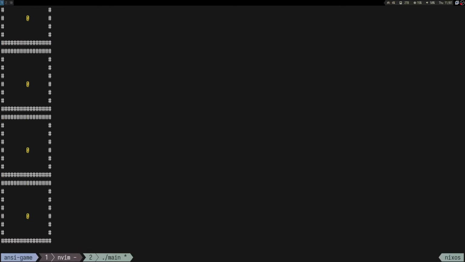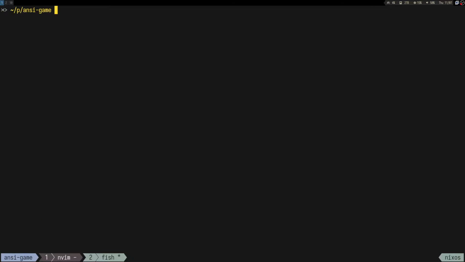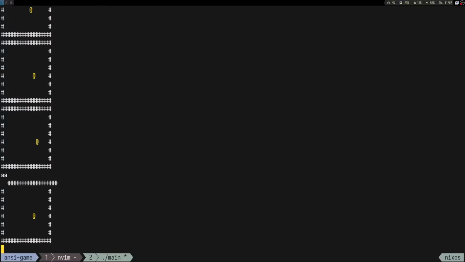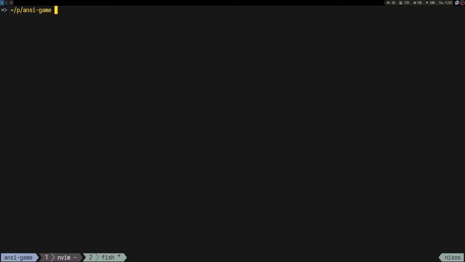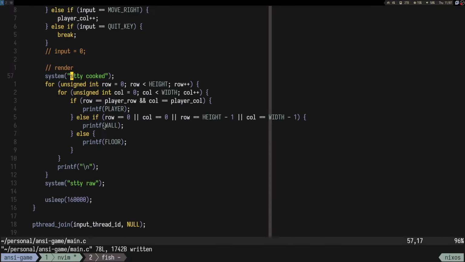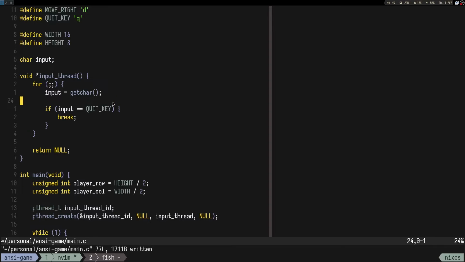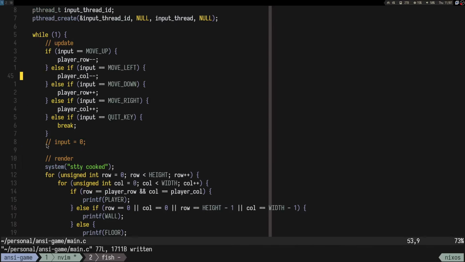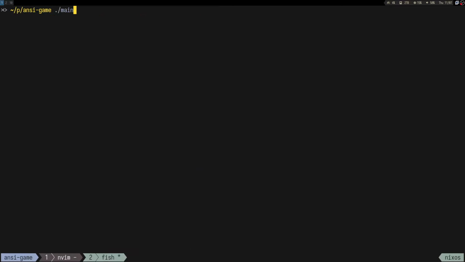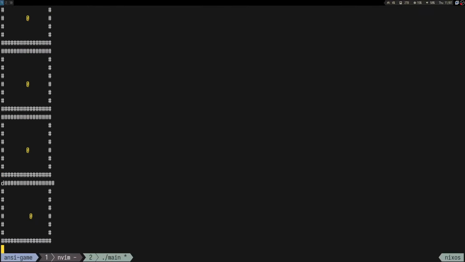So if I press the D key, you can see that it starts moving and it doesn't stop, and that's because we keep input set to that value. But if we clear the input, then if we press once, it just moves.